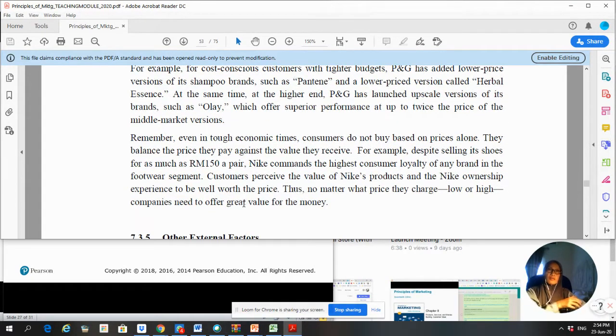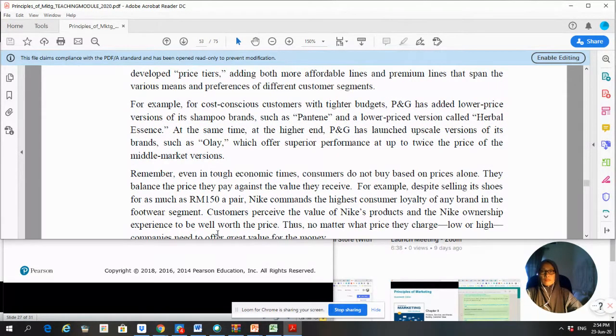Or we can see another example like KFC. KFC also has introduced a big meal, a bouquet for family, and then dinner, and then snack plate, then we have lunch. So this can be reflected in the different price tiers. So the cheapest one, the medium level, and the highest level.